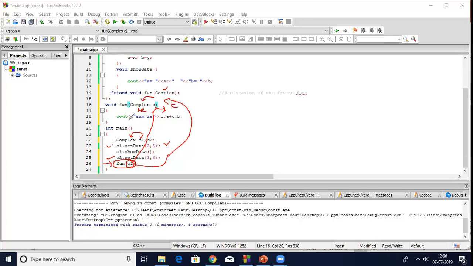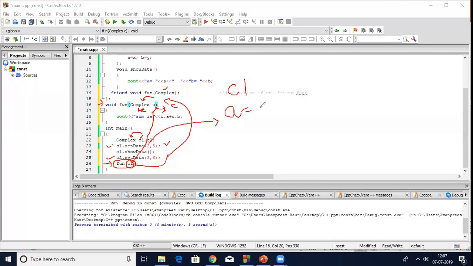So I take a general term, that is C. Because if I write here C1, this function void fun will be specific for C1 object only. But if I want this function should also run for C2, then I have to take a general variable, that is C.